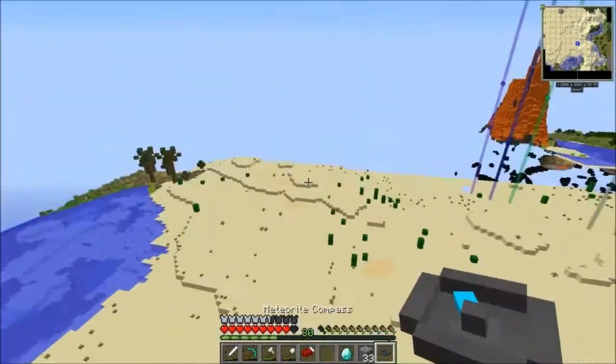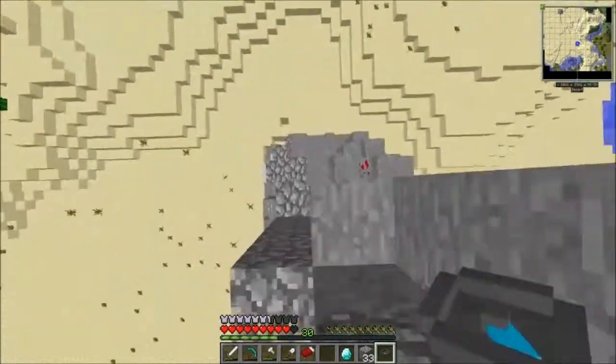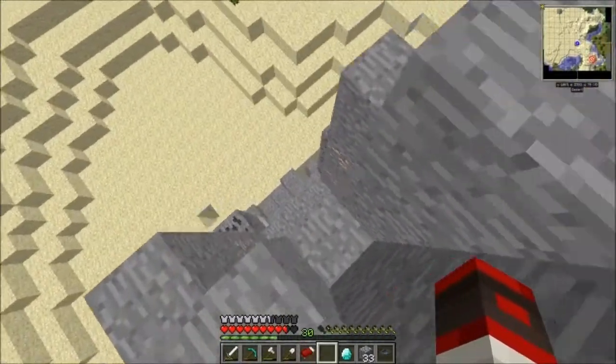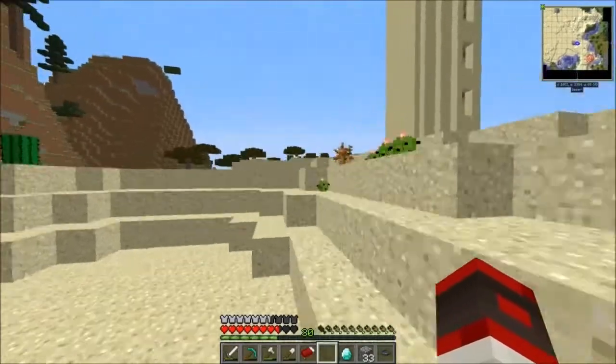Looking for another meteor. This one's trying to lead me back to a meteor I found over there. And we're over here. It's nice to have the vanilla biomes in here with Biomes O' Plenty. It's always nice to have. Yeah, let's drop down slowly. Take fall damage on every drop.